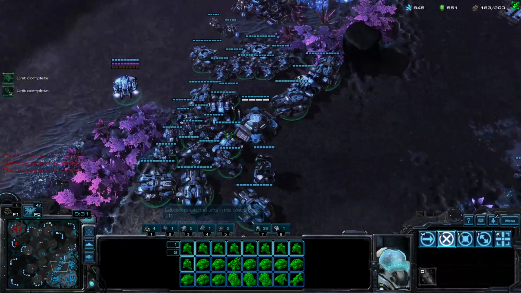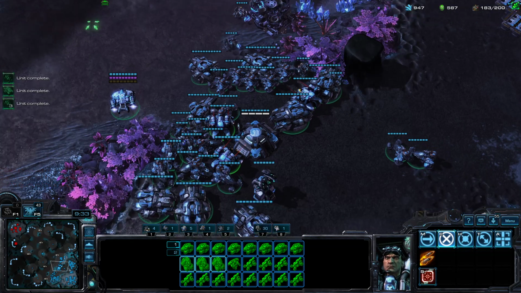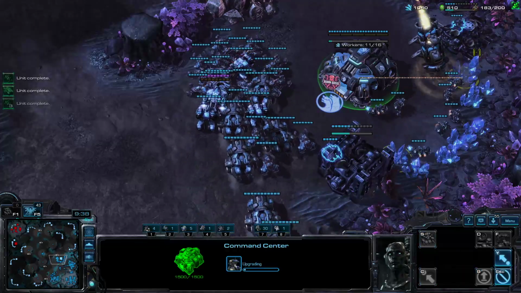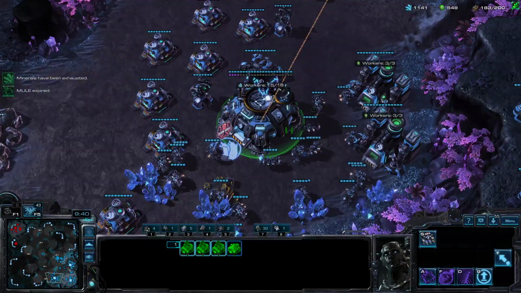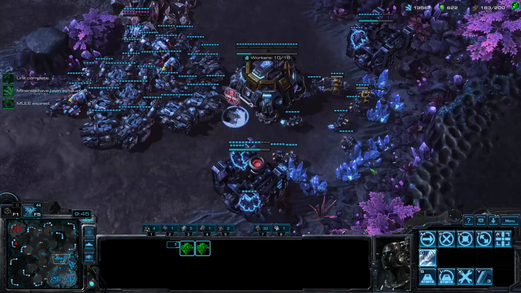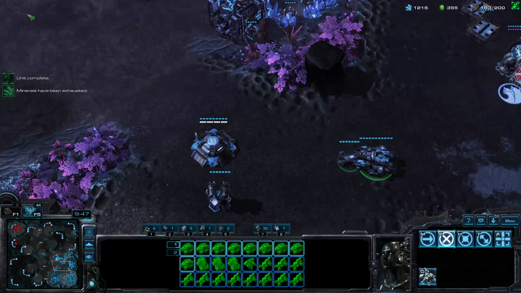Oh shit, I did not mean F2. Luckily, we have the stop key bounce, so you can see we just hit stop, and the Marines stay relatively in the same area that they were. So we pulled an extra guy there, so we can put him back over here. Okay, keep making libs, keep making tanks.